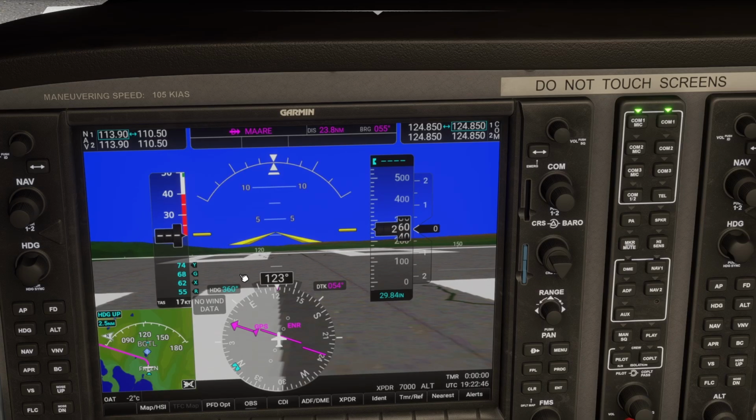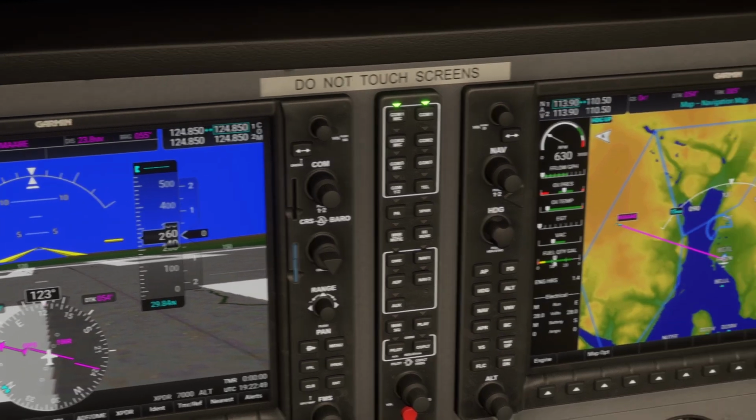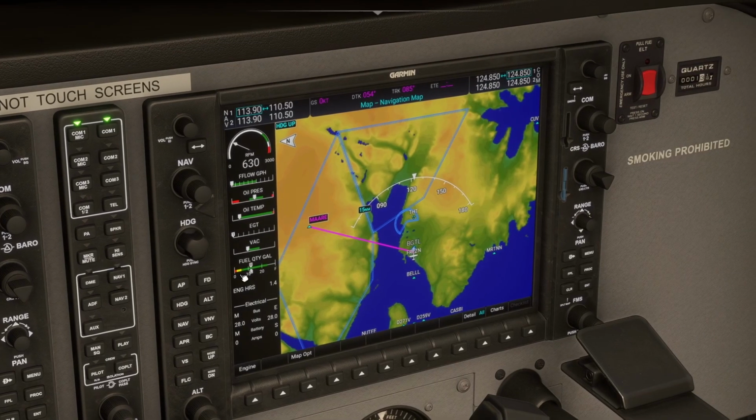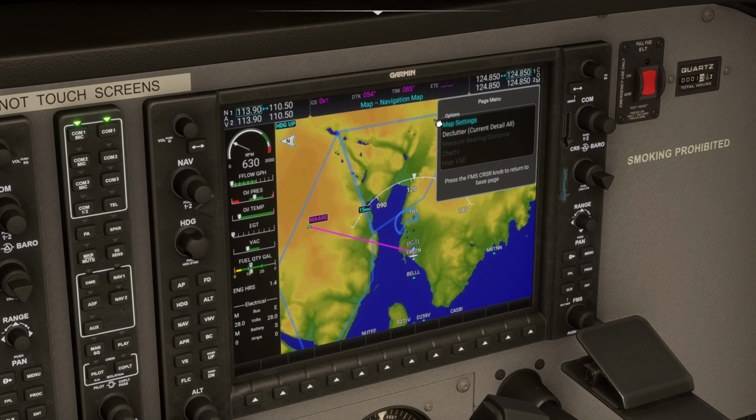Now let's look at some other things, because there are still some other things which you might want to change. By default the displays are showing heading up. This is the default way that those systems are configured, but you can change that. So currently you can see that north is at your left side. If you want to change the direction, you can do that by pressing the menu option, which brings up this menu.